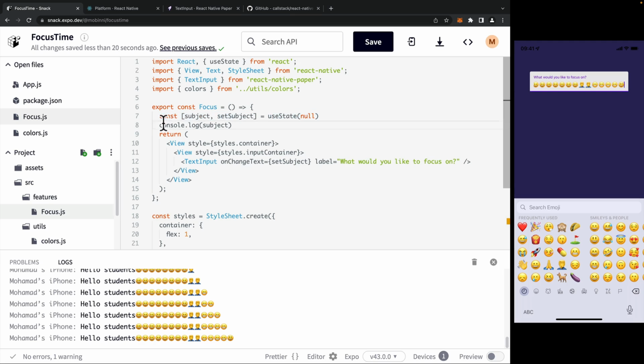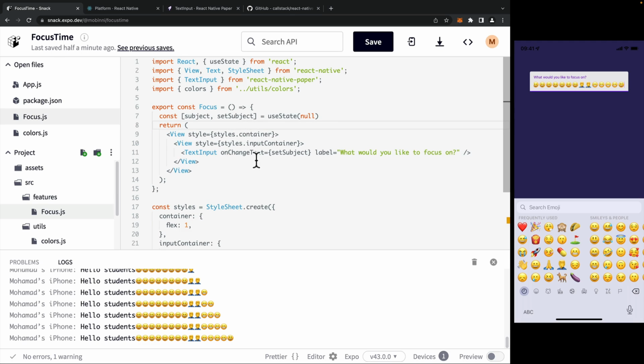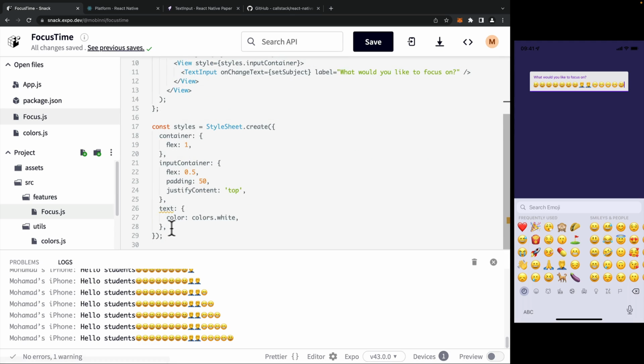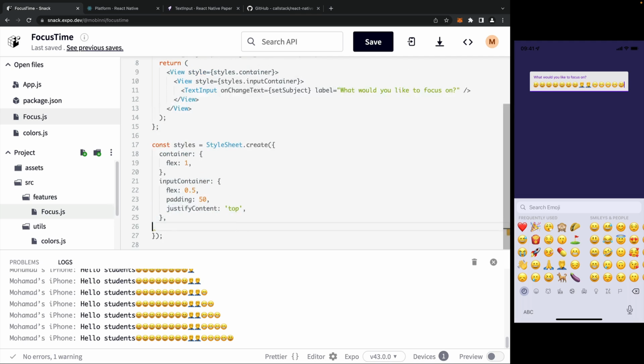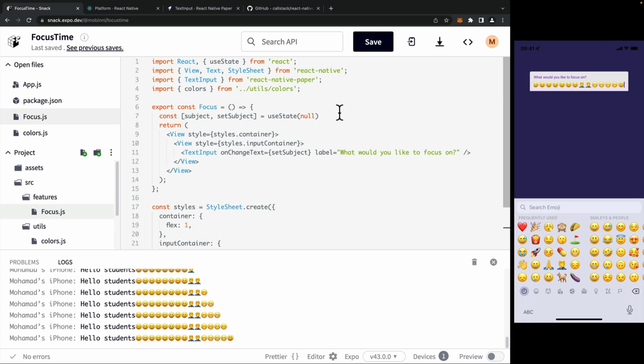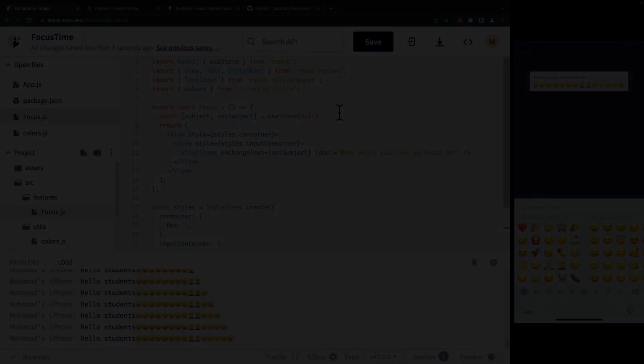That's awesome. Okay. Fairly simple, right? Like we already have so much done, and it's only like 20 lines of code. Awesome. So with that, we can now store our focus subject. And let's just go ahead and clean up some of the dead styling over here. And in the next video, we're going to try to save this subject. We're going to try to save it so that our app knows about it.